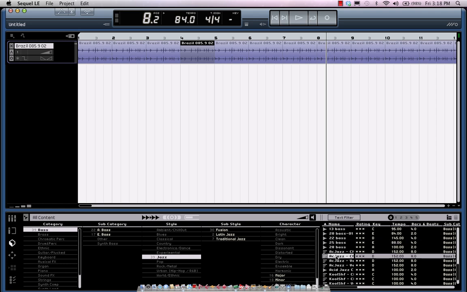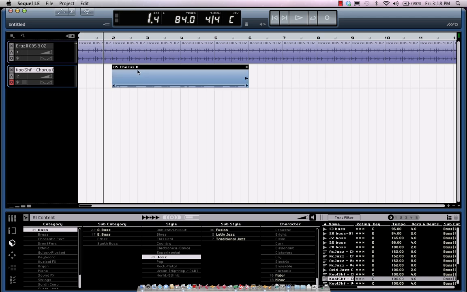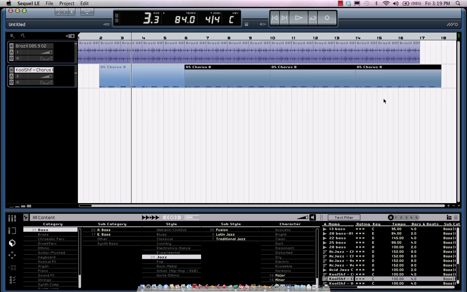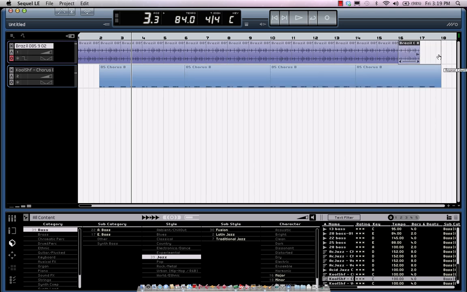I could also have different MIDI loops. So if I wanted to drag that into my project window, I can now come over here, and now I could actually have my bass. Now my bass will automatically follow the tempo of the project. And let's say I wanted to make a copy of the bass line to match the length of the drums. I'll just come right over here, and let's copy our drums one more time there.